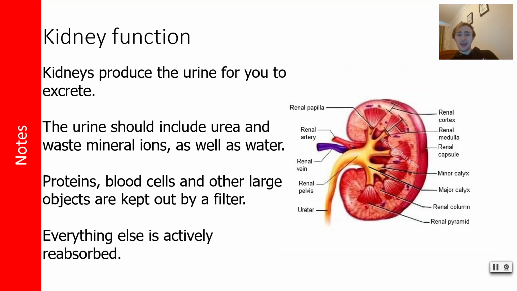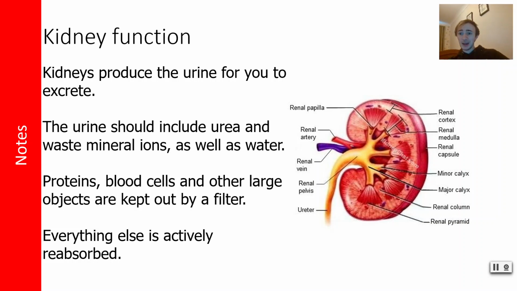Now, kidneys, what they do is they produce your urine. We've talked about that. Again, you don't need to memorise this diagram on the right, it's just a nice little picture. The urine has to include the urea, we know that. Another thing urine contains is waste mineral ions. So let's say I eat some food that's ridiculously high in potassium. I eat 6 bananas, one after another. That waste potassium is not stored in my body. If it was stored in my body, it could actually cause quite a lot of harm. And there's an urban legend that if you eat 30 or 40 bananas, you'll have a heart attack and die. And that's only if your body doesn't remove the potassium.